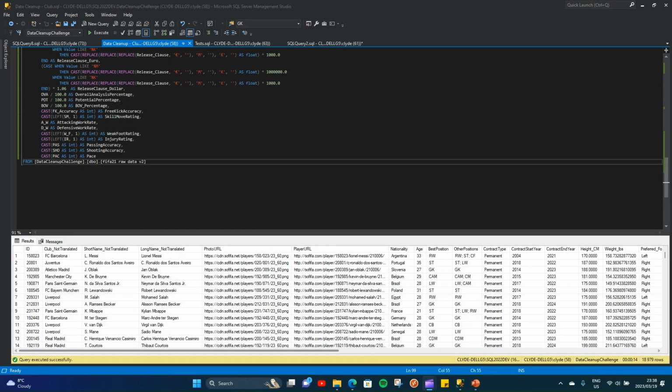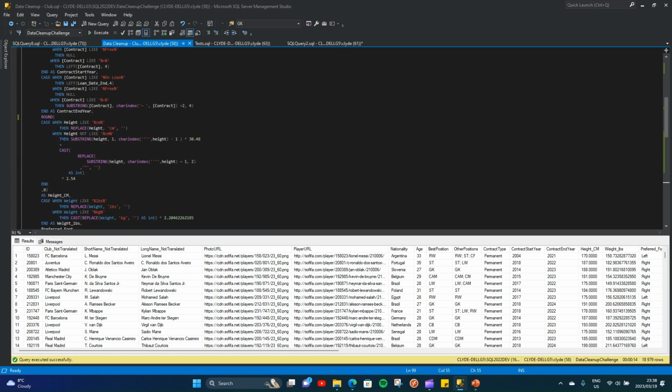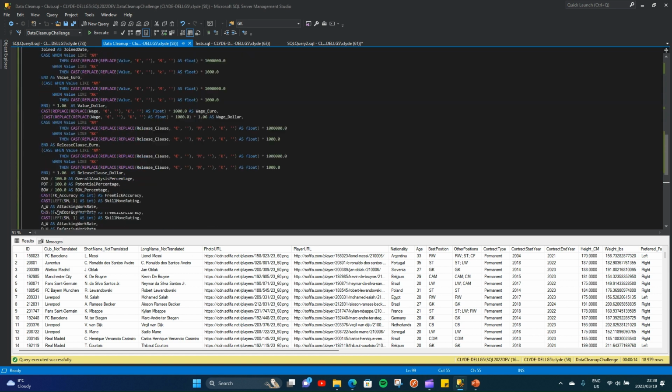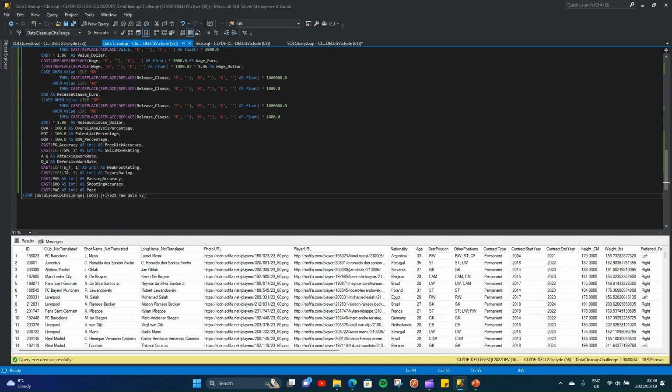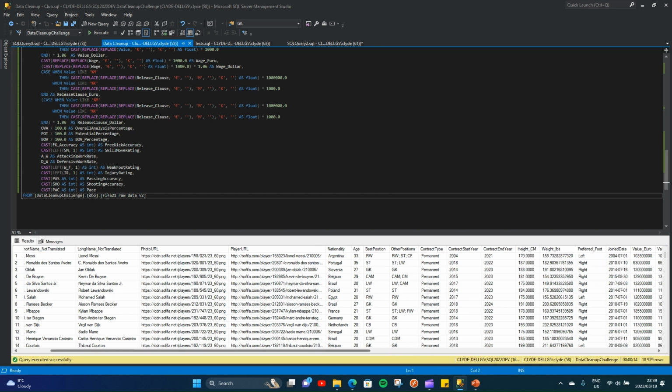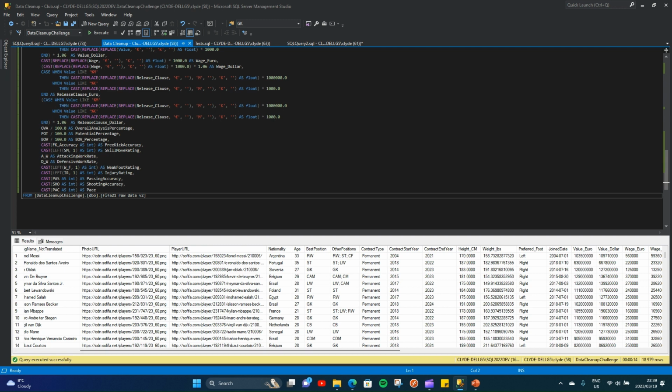So this is what my final data looked like once I had combined all of those various queries that I was running as I went through this video. You can see I've got the player ID, the club names all cleaned up, the player's name, etc. There were other things that needed to be taken care of in this data set, but I don't want to focus too much on those because I felt they weren't as important to go through in this video.